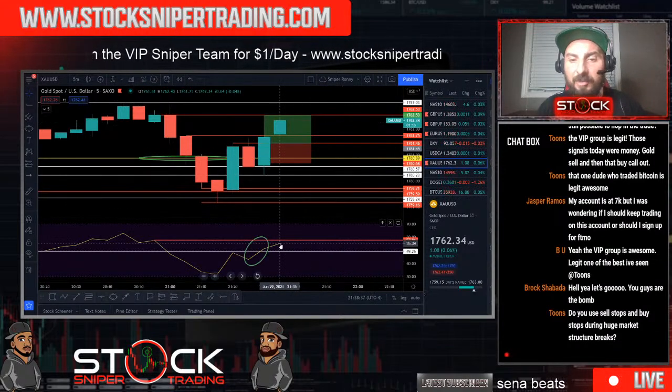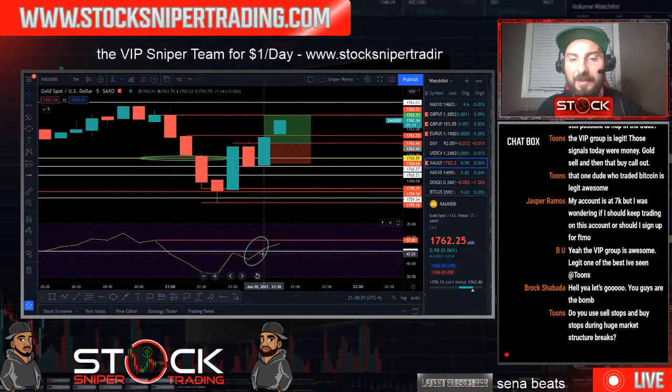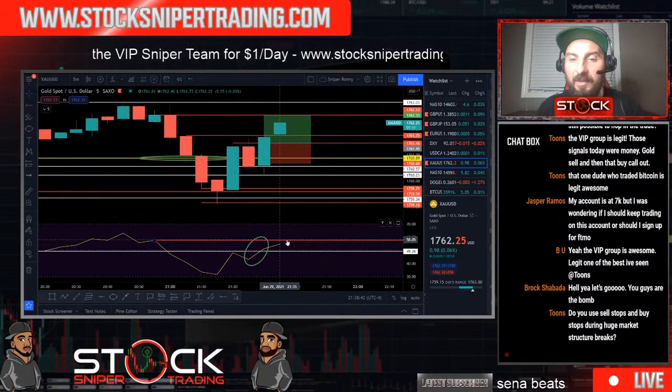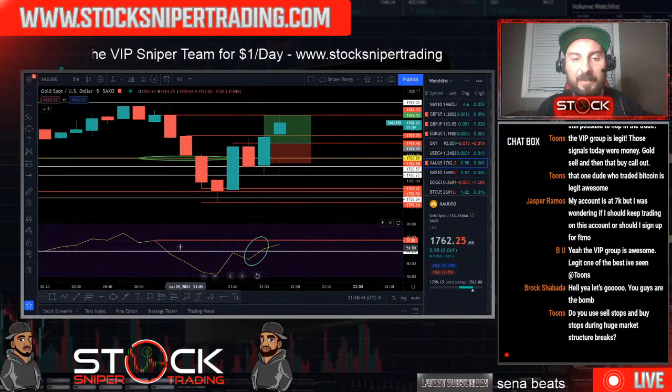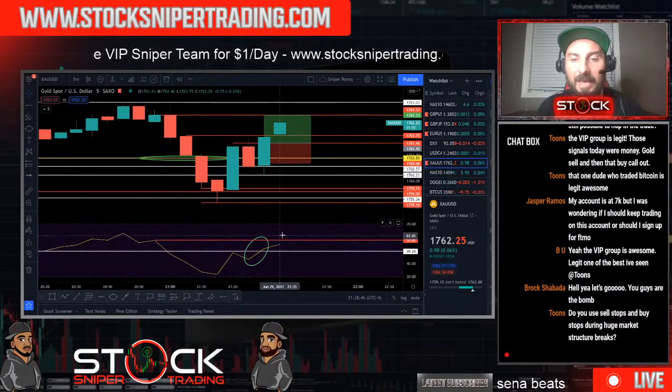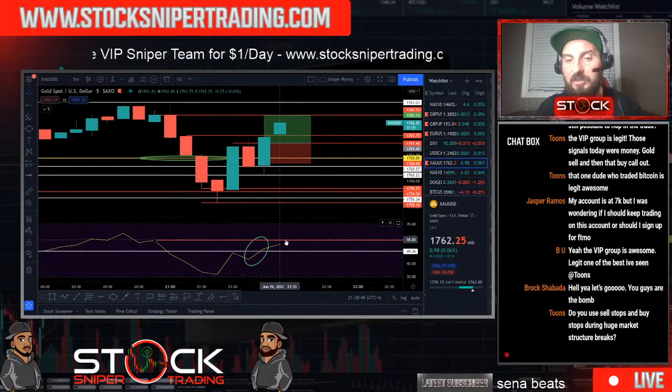Look at RSI, continue to move up now, 55. That's why I target this 50 area. Now I'm targeting, can it get 58? Can we get up to 58, the previous high up here? And maybe are we going to break it, or is it going to get rejected there?